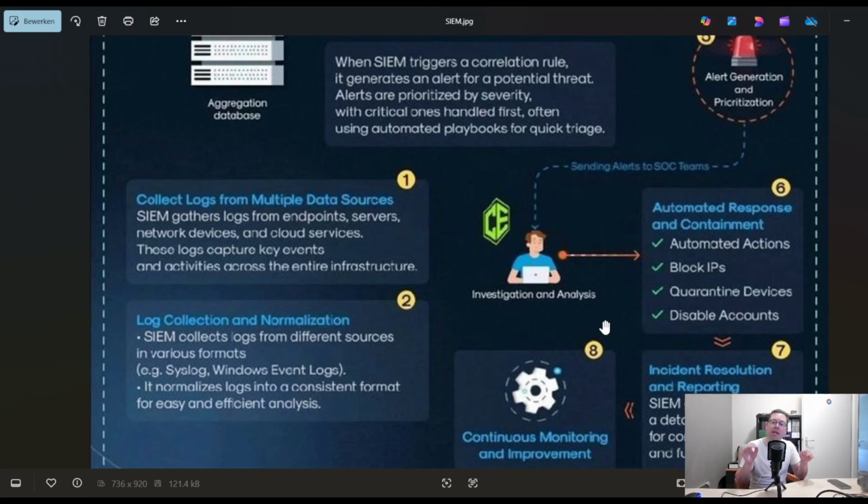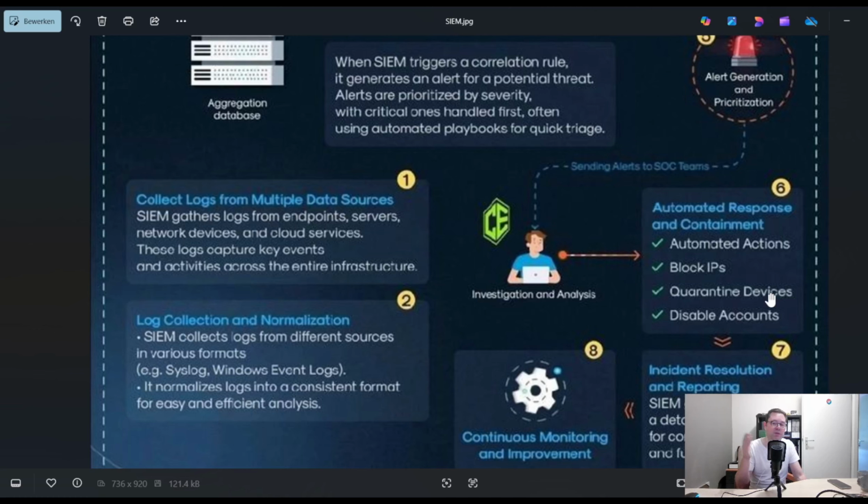That can be automated, and then when the SIEM detects this, the SOC can say, okay, when this happens and we get this alert back to us, then I want you to do this action. We can already do that. What they can also do is quarantine devices when they say, okay, we see suspicious traffic coming out of it.